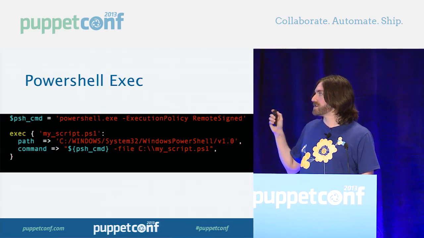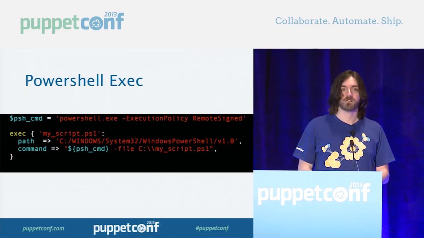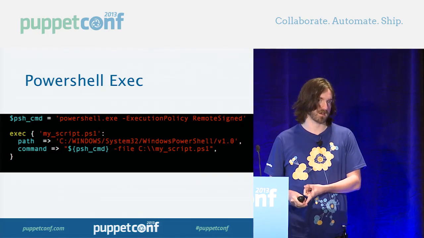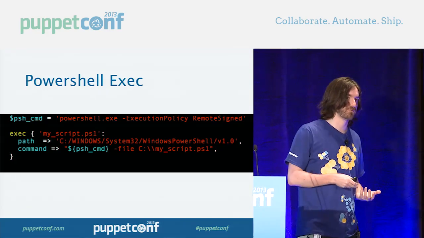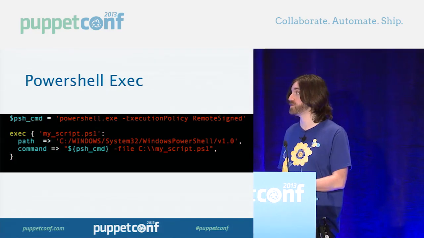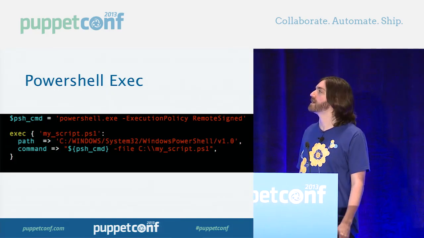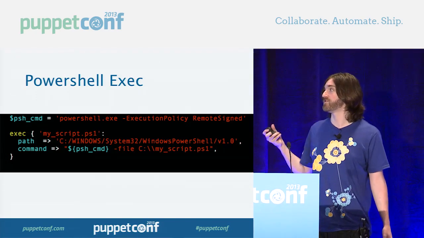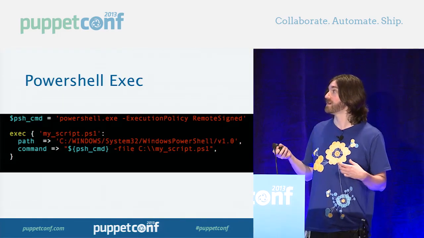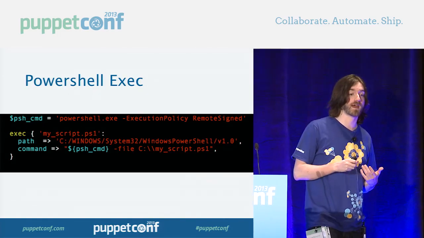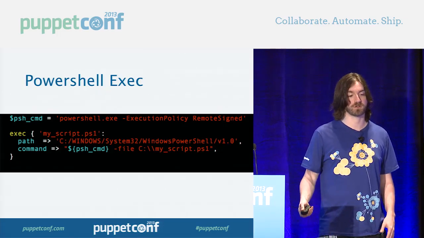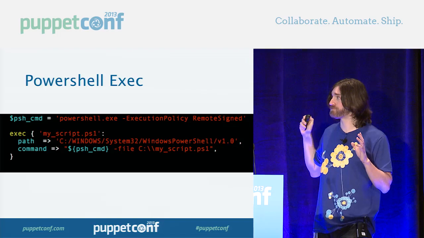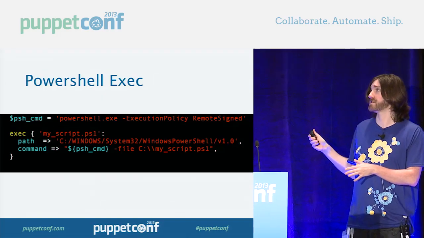So here's one way that you would execute a PowerShell command. Those of you who've been running them from a shell before know that you have to set the execution policy to remote signed so that you don't have to have your script cryptographically signed before you execute it, which I guess is just a pain. So here we run PowerShell.exe, we set the execution policy, we pass in an argument of the file that we want to run, which contains our script, and we give a path of where that actual script resides, or where the PowerShell binary resides. Okay? This is kind of a mouthful. It's not really easy to look at code like this.